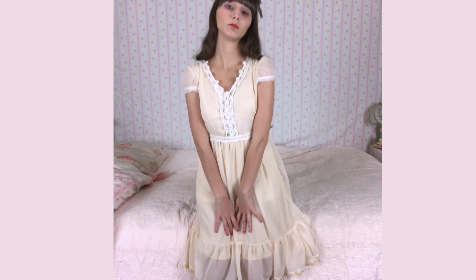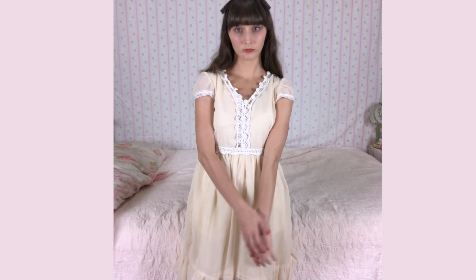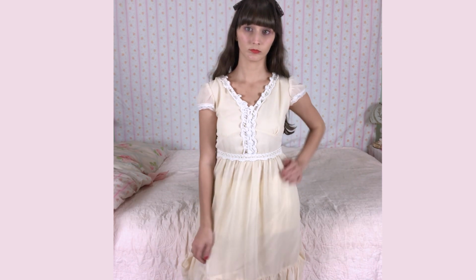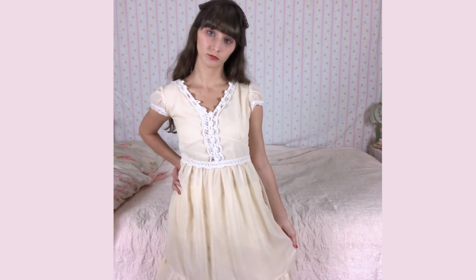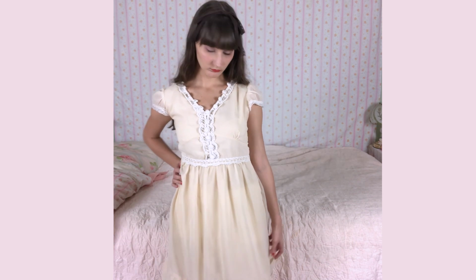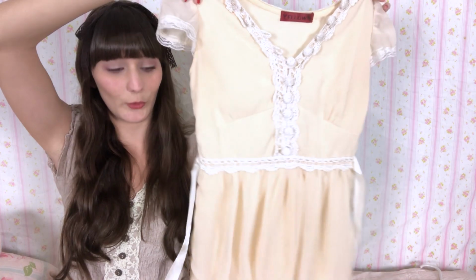I feel like when I was in Japan, I started to transition what sort of clothes I liked. I feel like I'll always like Nymphet fashion, but there's just other realms to it. But this is very forest nymph. So yeah, this is a very 'I'm going to go to the forest and be a literal nymph' sort of outfit.